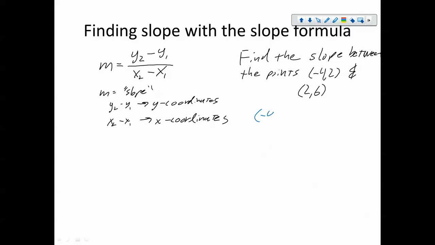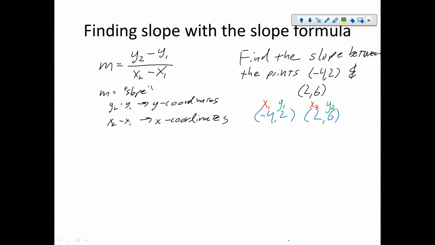So let's look at those two points first here. Something we want to recognize is that this point right there, we'll call that x coordinate x1. The other x coordinate is this one, so we're going to call it x2. And then the y coordinate here is that 2, so we're going to call that one y1, because this one is x1. They should share the 1, right? This one over here is going to be y2. Let me fix that, because that one doesn't look like a 1. Let's make it look like a 1.